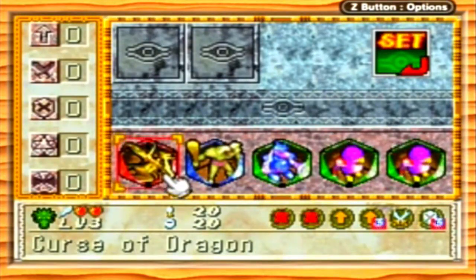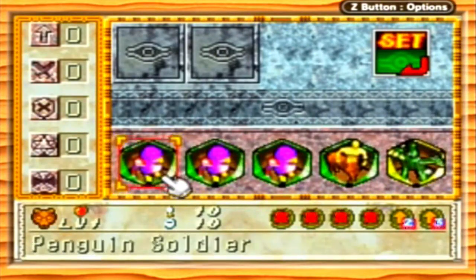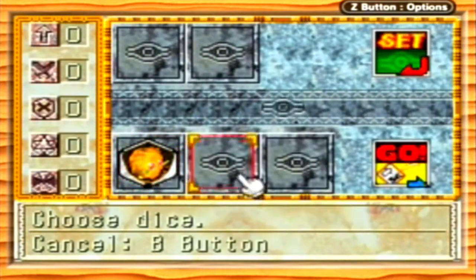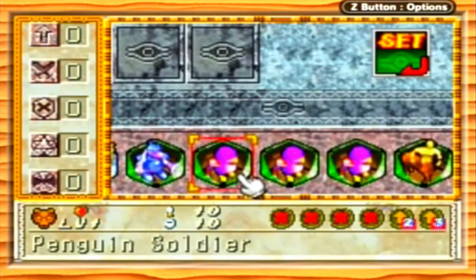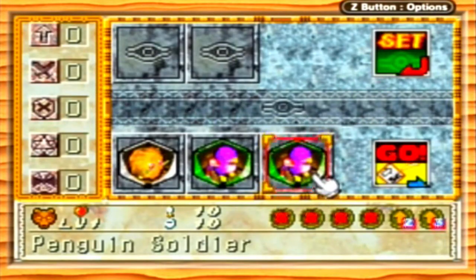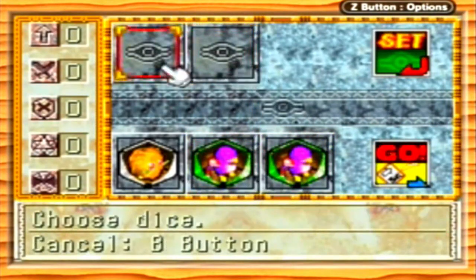Alright, so early on in Dungeon Dice Monsters, what you want to do is build up your board with level 1s, because you want to have the highest odds of actually getting a roll. So I'm going to go ahead and play. I want to roll a Karibo, and I'm going to roll 2 Penguin Soldiers as well. And that's it. I'll talk about all this other stuff later. I'm just explaining one thing at a time.